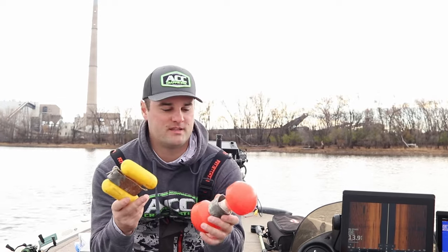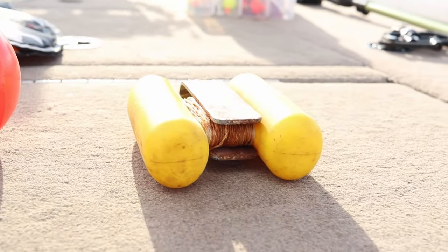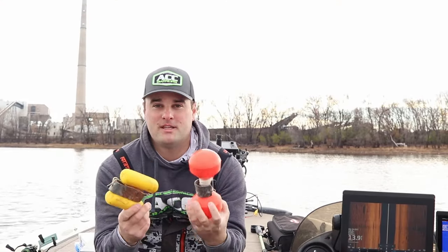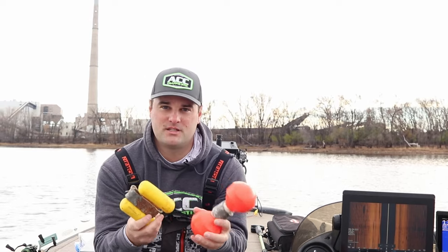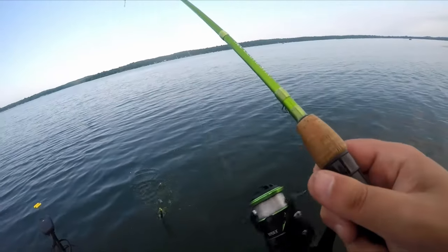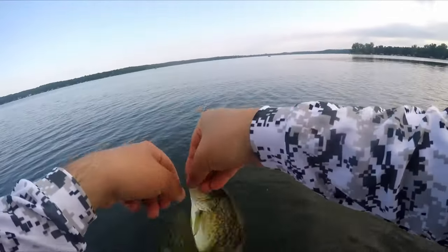Every crappie fisherman needs at least one of these in the boat — there are a couple different styles. There's the yellow-style marker buoy, and then the old-fashioned Lindy marker buoy. I highly recommend getting one of these. I know forward-facing sonar is a big thing right now, but for a lot of you who just use side imaging to mark brush piles or rock piles, you need something like this to circle back and get on top of it. It's a great visual so you can cast at it — especially if other people in the boat can't see the waypoints you're looking at. It's a great tool to make sure you're being accurate with your cast on a brush pile.